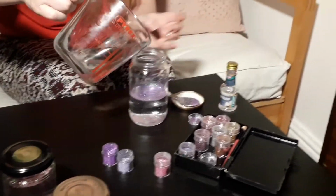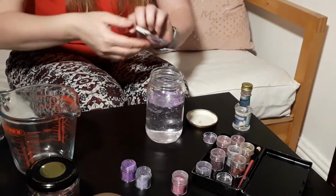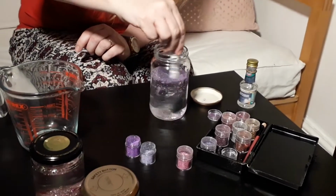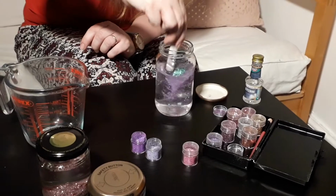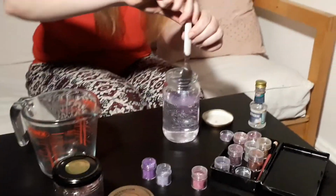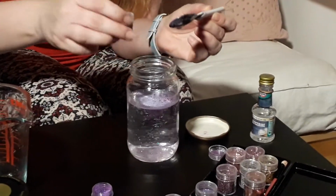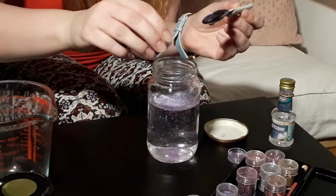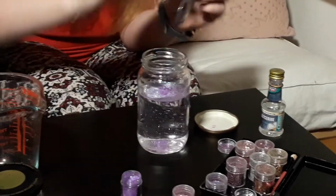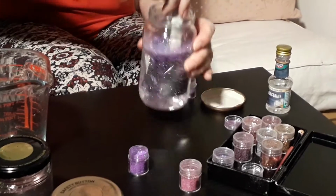A bit more water as well. There we go. Give it a bit of a stir again. That definitely needs a bit more in. So stir it round and you can have an idea of what it's going to look like.